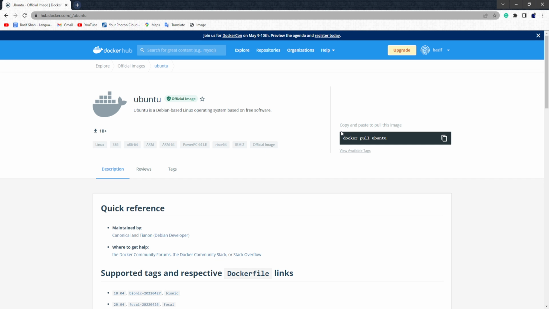If you click this, it's going to tell you that in order to get this image on your computer, you're going to need to use docker pull ubuntu. But there is a faster way to do this, and that's exactly what I'm going to be teaching you. So head over to terminal, and on terminal, we're going to use docker pull ubuntu. This is what they want us to use. But what we can do instead is we can use docker run ubuntu.